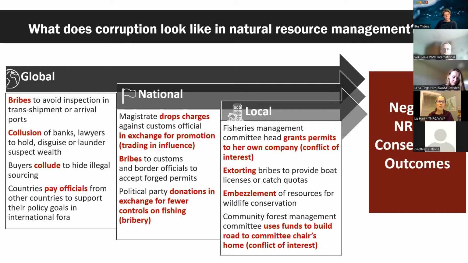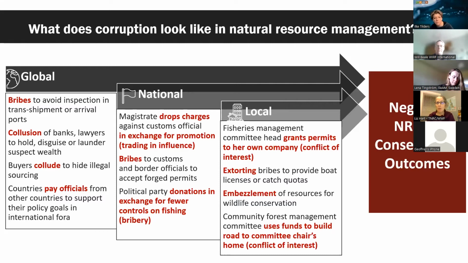It's rather to reduce the impact that corruption has on what we're trying to achieve. So how do we go through that process of analyzing where is corruption happening? What kind of corruption is it? Who's involved? What are our opportunities to respond to that? Within the environment that we're in.